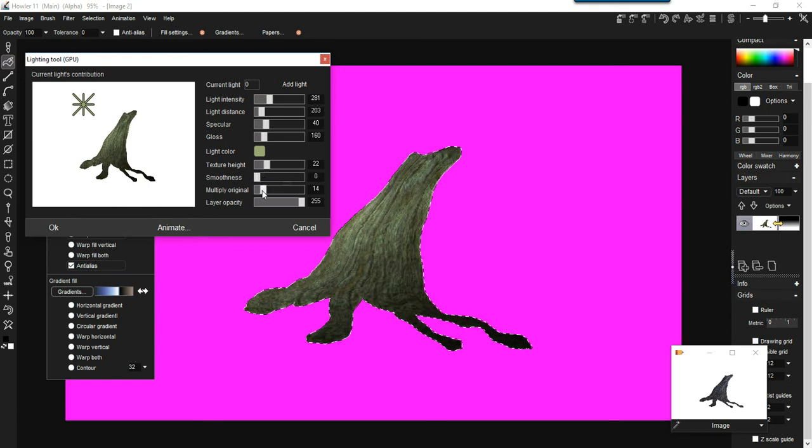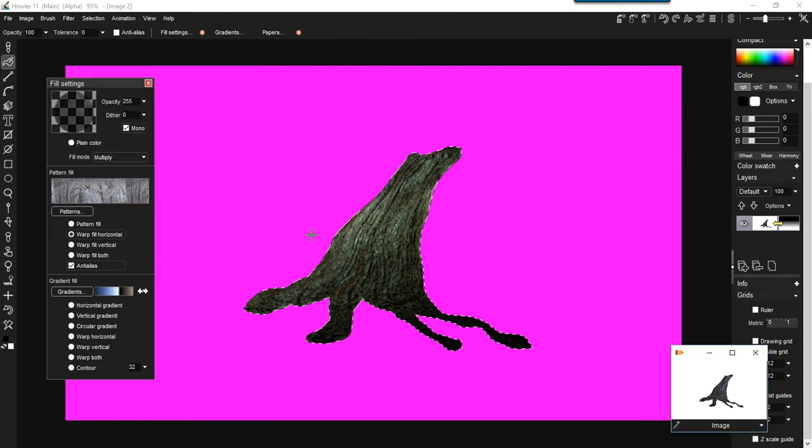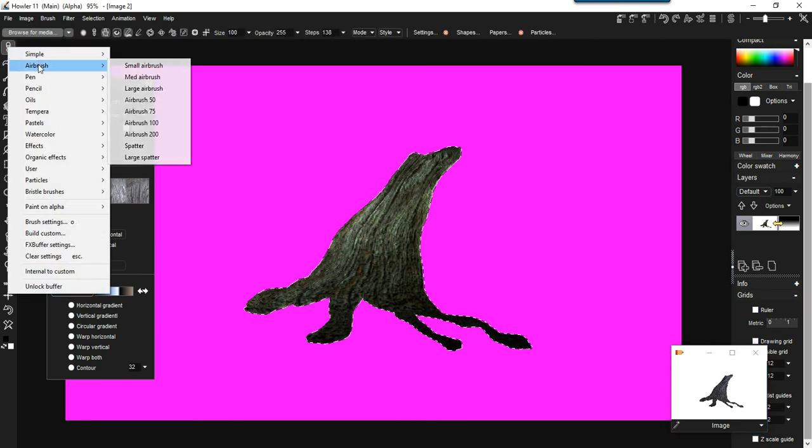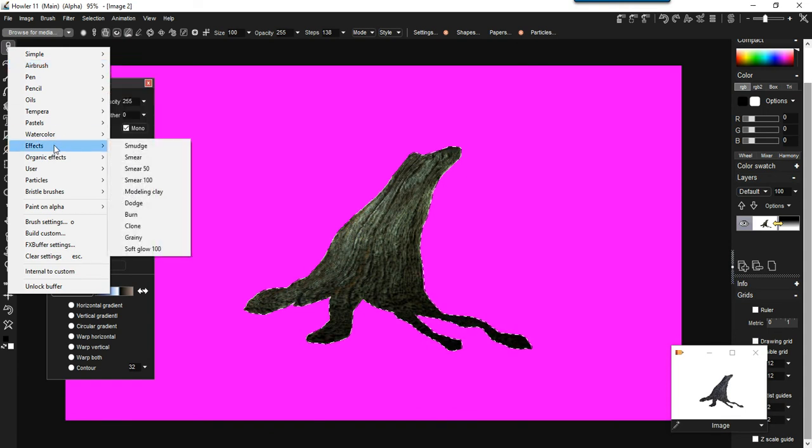All right, so let's say we have this, and we still want to make it a little bit lighter, but then also darker on the other. So this side here should be lit. Let's go OK that. This side should stay as it is, but then this side should get darker. Well, it's a paint program. You can go paint that, right? You can go to the airbrush, or there's a couple of other effects. I think burn or some others.